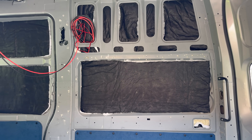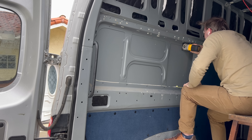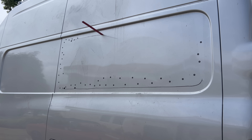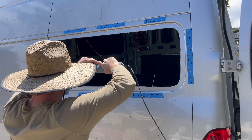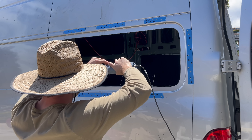The next step is to cut a giant hole in the side of your van. I did this by drilling some starter holes and then using a jigsaw to follow the perimeter of the inner panel. I used a Sawzall to finish off the parts that were too hard to get to with a jigsaw. After this, we need to measure where the opening is relative to the window perimeter, or just 3D scan it again.